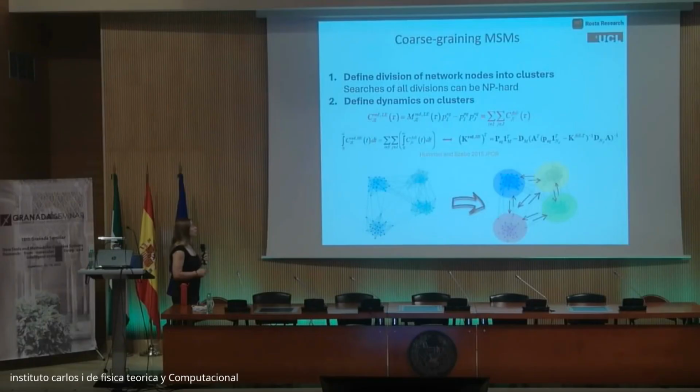Or we could also say that maybe we don't know exactly what lifetime we're going to pick. In that case, we could pick the integral over all lifetimes from 0 to infinity, and Hummer and Szabo actually came up with a closed form expression: if we enforce this kind of relationship between our clustered and the microscopic correlation function, then this would be the corresponding rate matrix, also sometimes called the Markov rate matrix. So we basically have a closed form expression of what this should be for a given clustering.